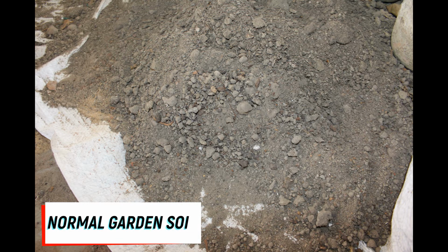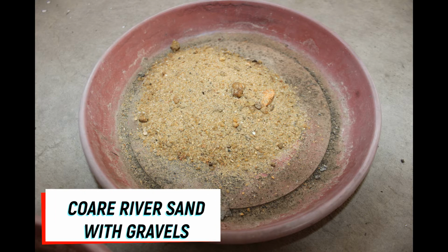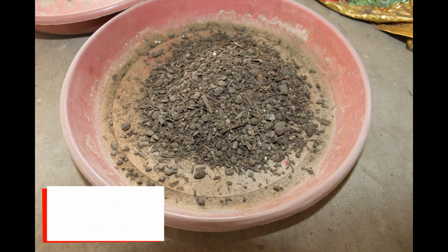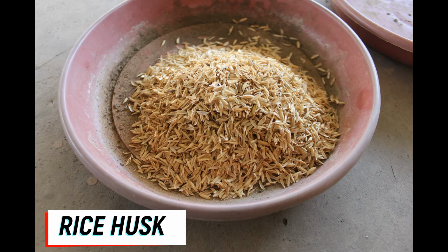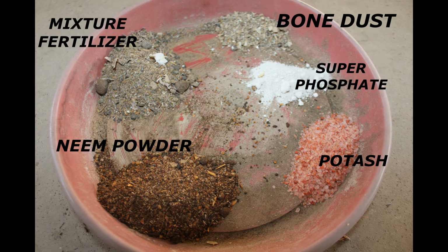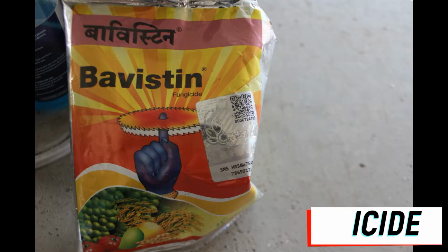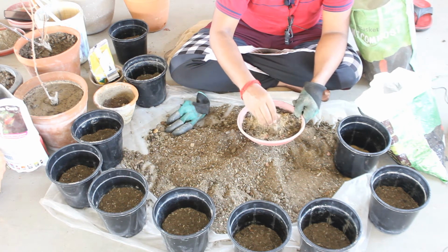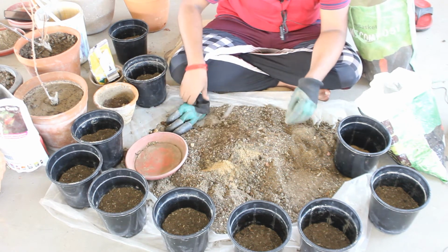For the potting mix, we take normal garden soil. Then we take the coarse river sand, which consists of gravels. Then we take vermicompost. Then we take dried leaf mold compost. Then we take rice husk. Next is a mixture of fertilizers: neem powder, bone dust, superphosphate, and potash, just 1 spoon each. Then 1 spoon of Bavistin, or you can take any fungicide. After taking, we mix them in equal proportion thoroughly, and we make the soil mix.